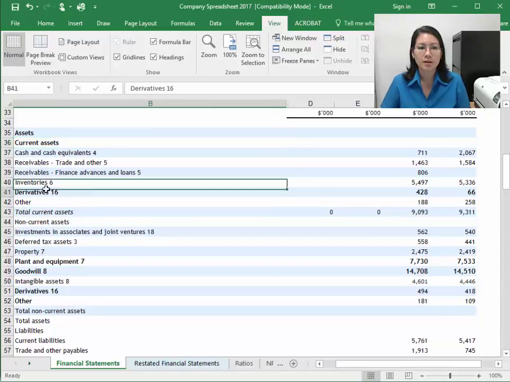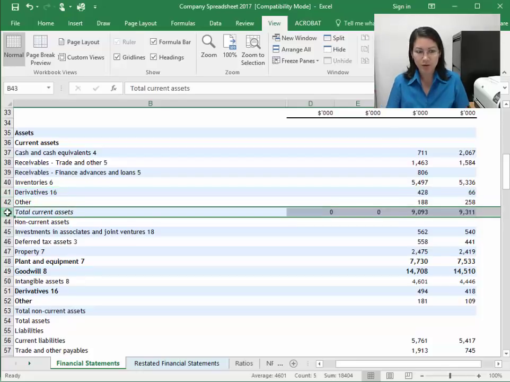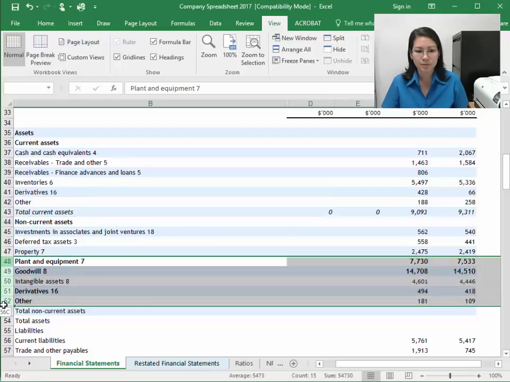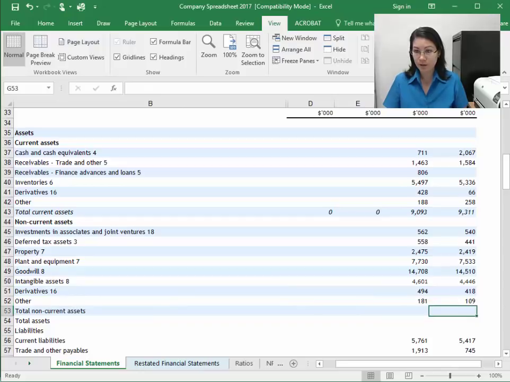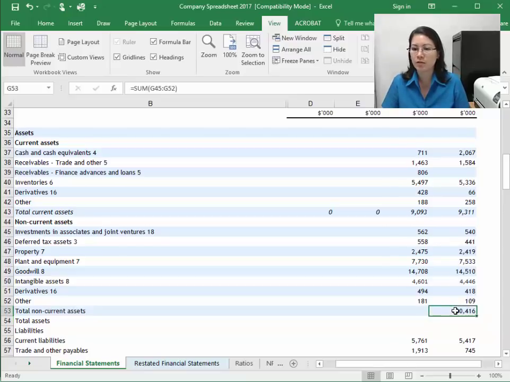Assets, current assets, don't need that as a bold. I like to italicize my totals and bold my headings. So non-current assets, take the bolding off that. And let's put a total in, equals the sum of my non-current assets, and fill that total in.